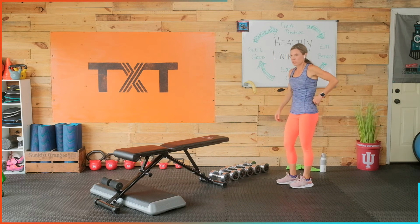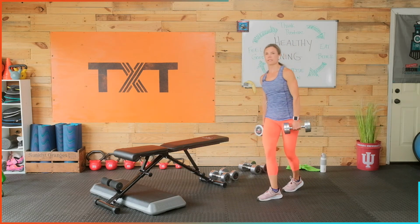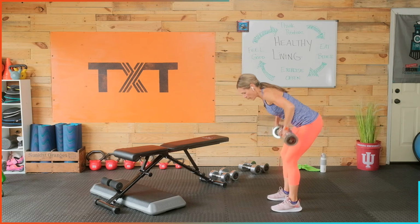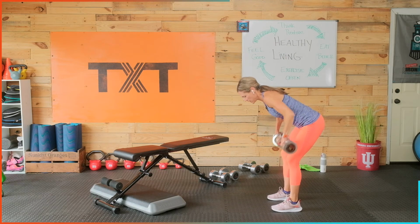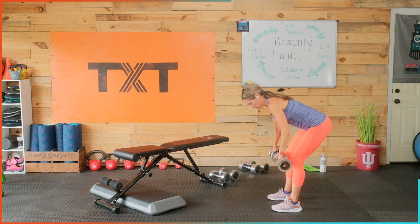Okay. First one is that row, wide row here out to the side. Here we go. Pull back towards that rib cage. We have 3 rows in a row today here to finish. You got it.